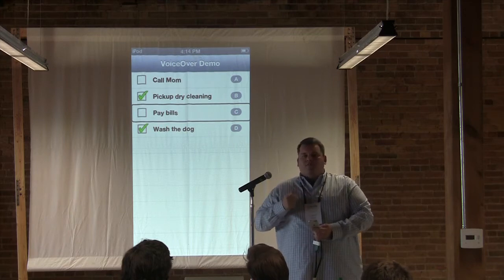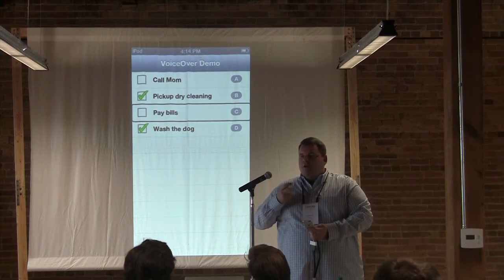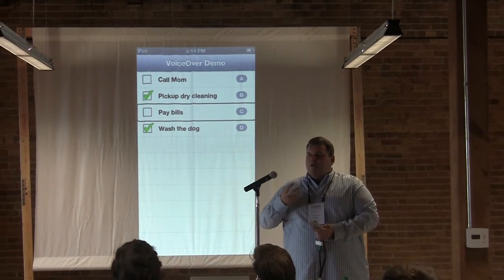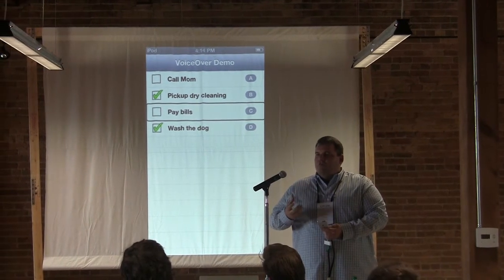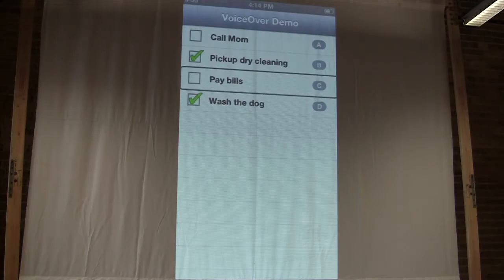And this is one of those places where I think that using your app with an eye to how the VoiceOver user might use your app really pays dividends, because you put these priorities in here for a reason. Presumably they are important. Presumably they give value. They're a nice hint to how important something is. Why would your VoiceOver users not want to have access to that? And so we can actually go a little bit further and make sure that we are giving that information as well. So one last demo here.